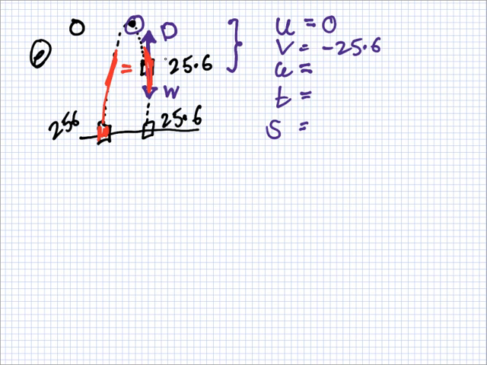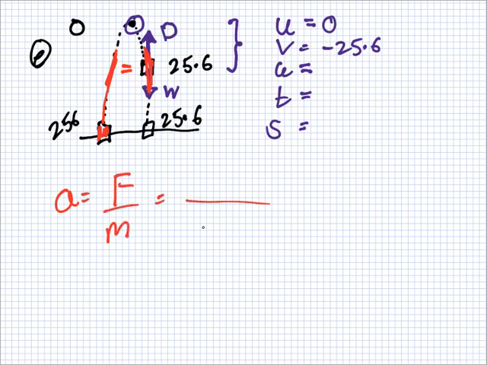So are they working together now? No. This guy is opposing this one. So that will make the total force down bigger or smaller? Smaller. Because if this is going down with this force and he's pulling back, the total down will be less. So if the force is less, the acceleration is less, because Newton said F equals ma. So A is equal to F over m.